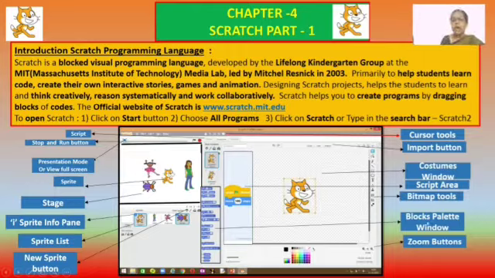This is called the block palette. Here, these are ready-made blocks of information. You just need to click on it, drag it and drop it here, depending upon what program you want to create, or how you want the sprite to move. You can also just click these blocks, which have a lot of information. We'll be using them, and you'll understand. So this is the block palette window, and you have zoom keys to zoom in and zoom out. You've already used zoom keys in every type of program.